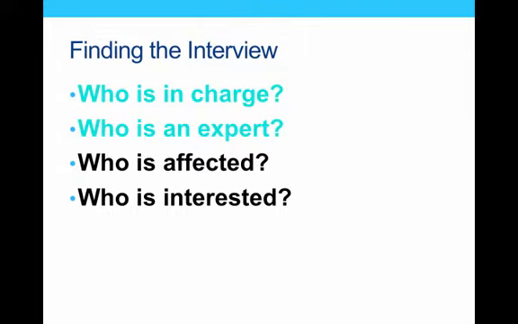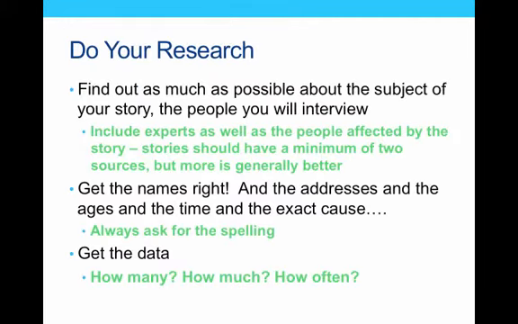So this kind of backgrounding for your story is going to help you determine your expert and determine who else you need to talk to and arm you with information that you can use to conduct really strong interviews. So, when you're doing your research, you want to find out as much as possible before you begin interviewing people.